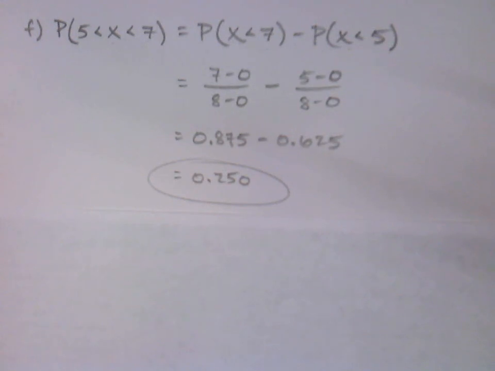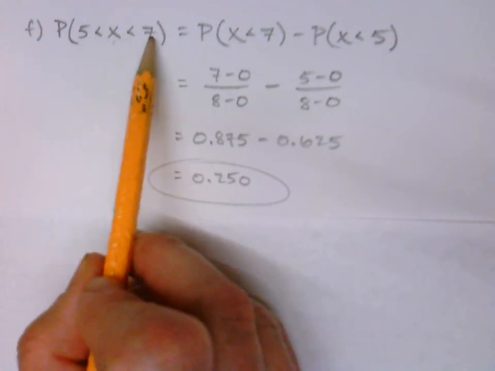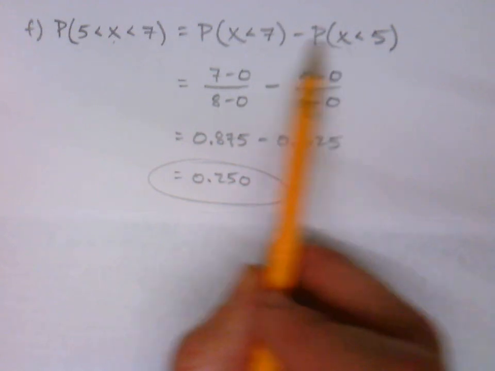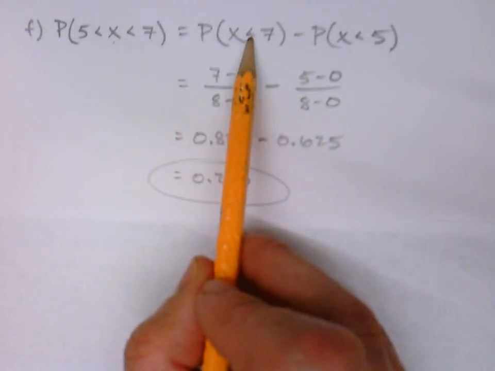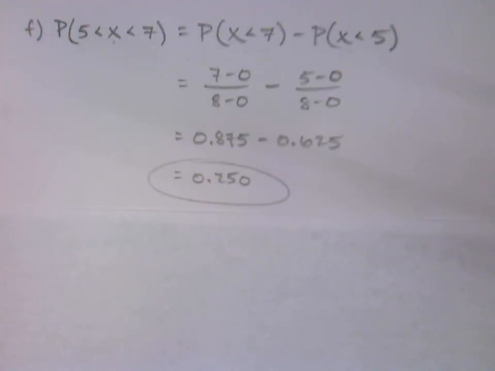Okay, so hopefully we're picking up the pattern. If they're ever asking for the value to be between two values, always follow this style. Start with the bigger one, subtract the lesser one, and that's the area. That'll give you just the area between those numbers.